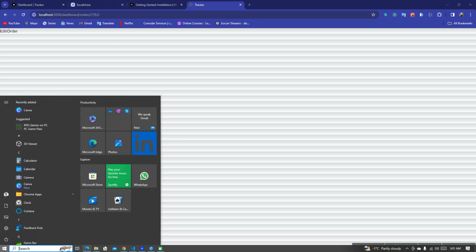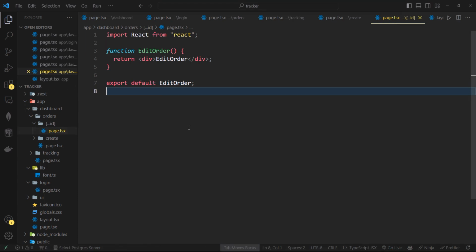So let's go back to the code. There is one thing I want you to note here also. The parameters which we are passing here in this edit page, Next.js is going to pass those parameters to the page prop. So Next.js will pass whatever parameters we pass into this dynamic segment as props to the page component of that route segment. So we can retrieve the parameters as props here.